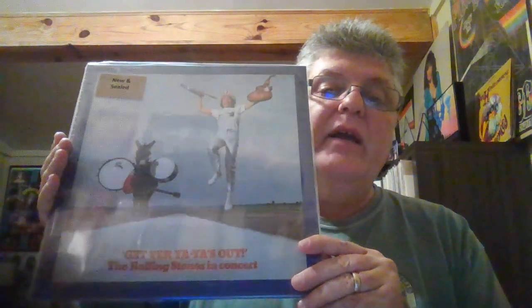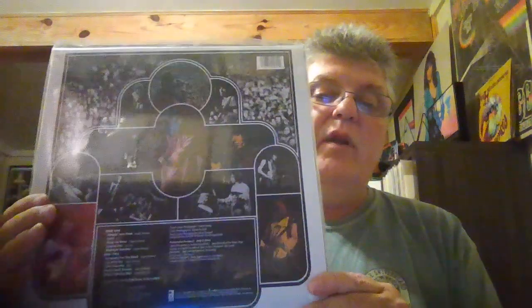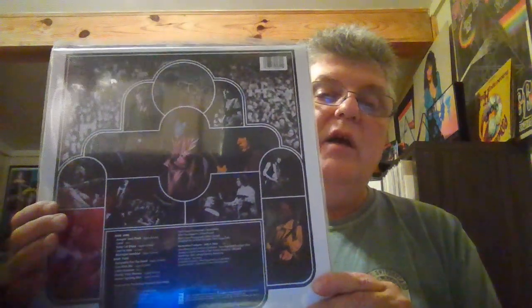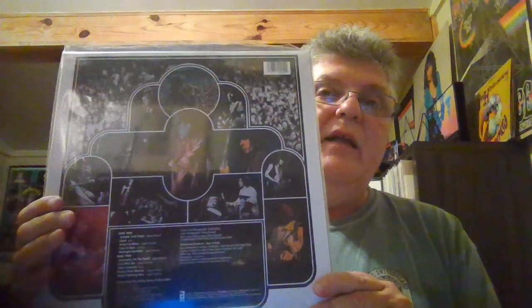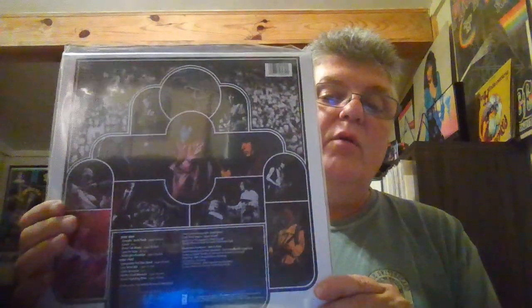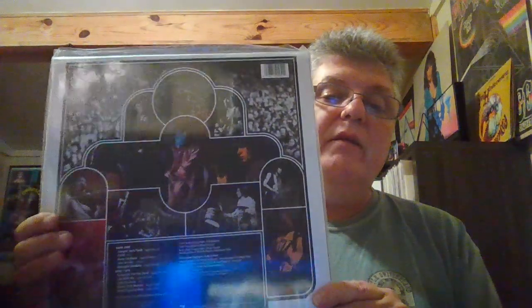That was a nice haul. Even though I didn't find any records that day, I picked up a few CDs. Then I went to an antique mall with my wife and my son, and he said to get some records on my birthday, which was on the 30th. So I got the Rolling Stones 'Get Your Ya-Ya's Out' — I'm going to give that a spin in a few minutes. This is one of the very first albums I ever owned — along with Keith Emerson and the Nice, 'Sticky Fingers,' and 'Sweet Baby James' by James Taylor. Those might have been the first four albums I ever owned.